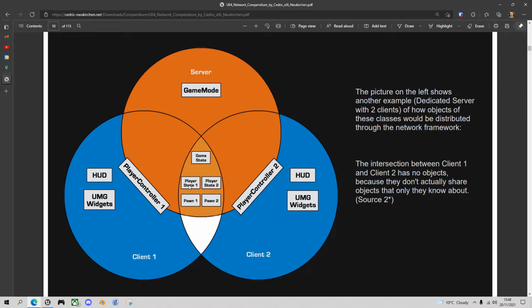Now, interestingly, player state does have these variables at the moment. So it has score and items like that, but for some reason you cannot manipulate them in blueprints. You can manipulate them in C++. However, it's not a big issue, because we can create our own subclass of player state, and we can create our player score variable there.